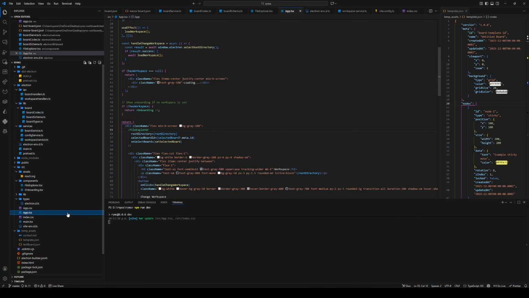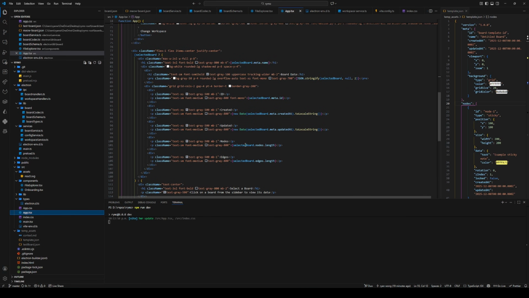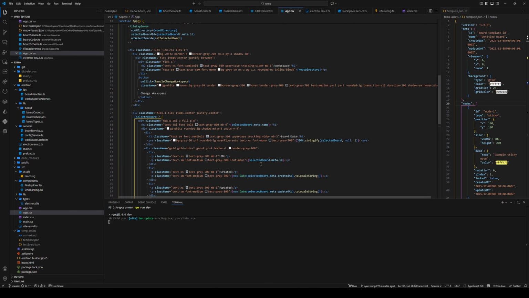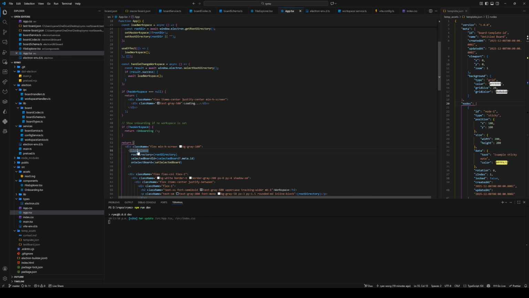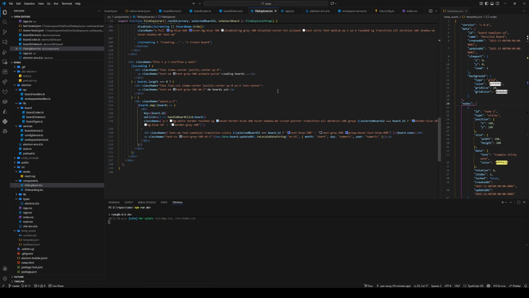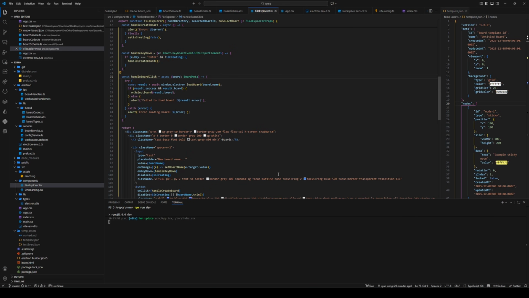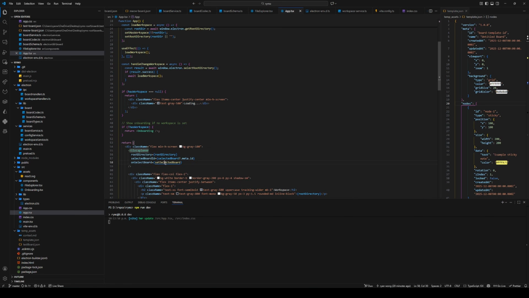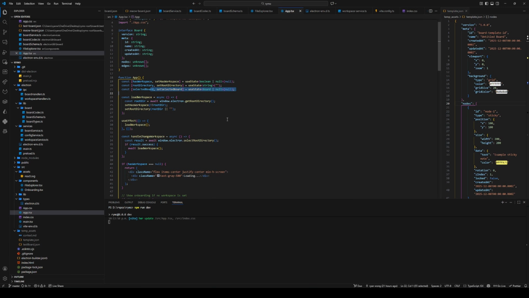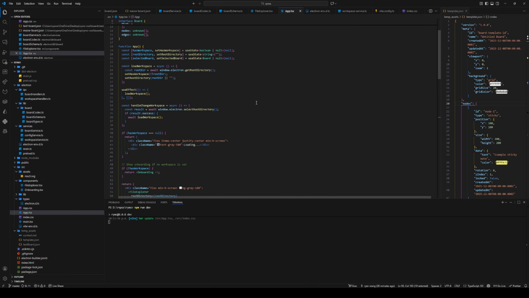So if we go into our app TSX, we can see that we are accessing our board object here. And how that actually works is we are passing in our useState function here into our file explorer. We go into here, and then we have some code in the file explorer that basically, when you click a board, which is this object here, we just call this handle board click function. And then we just basically unselect board, which we're calling from above. You remember back on the app.tsx right here. And that just selects the board. And we're able to access the data from here because we have it as a board object.